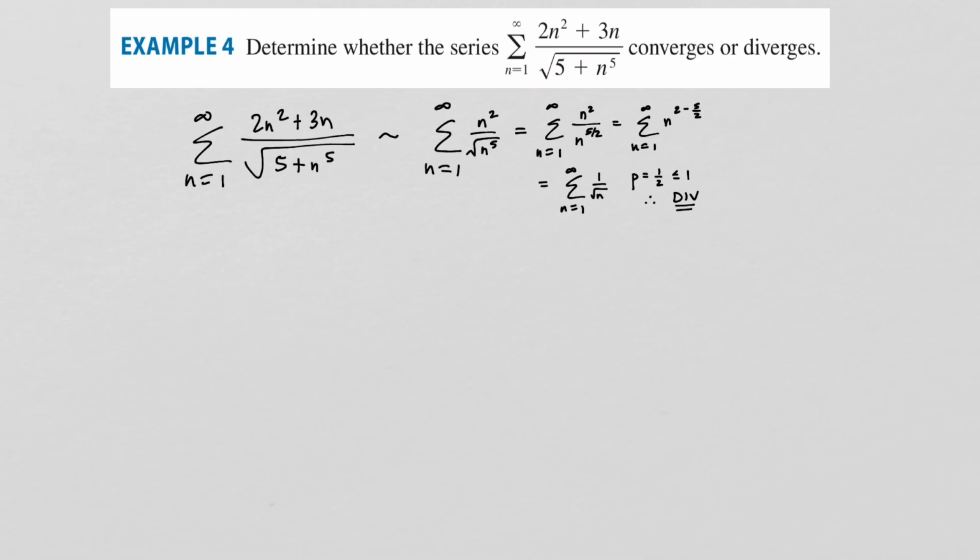Okay, so we are comparing our series to this series, which is a diverging series. So we expect that this series is going to diverge, but you have to do the limit, because if you made some kind of a mistake in terms of what you chose to compare it to, that will bear out in the limit. So we need to take the limit next. So we're going to do the limit as n goes to infinity. We'll take the nth term of the series in question.